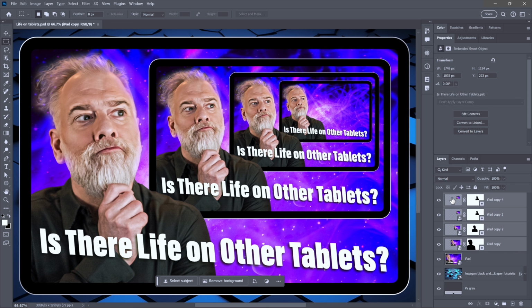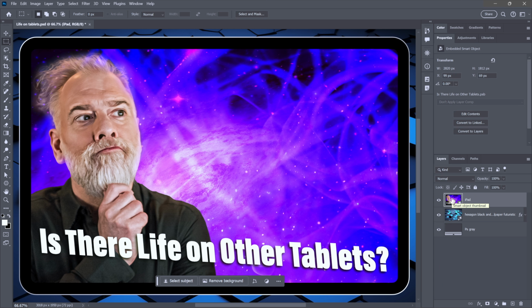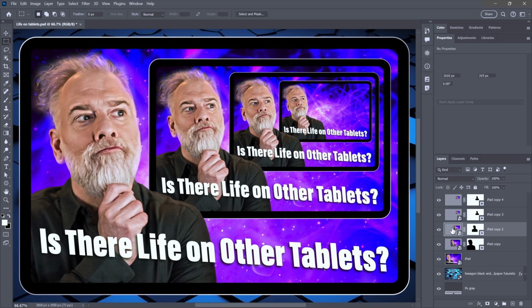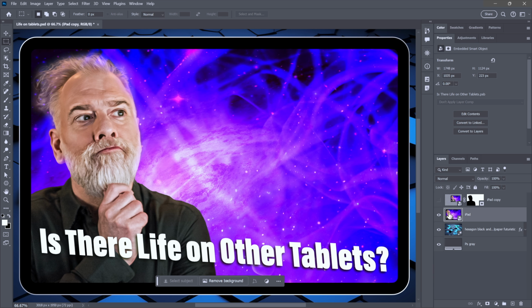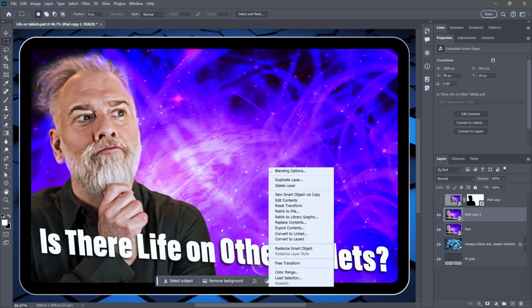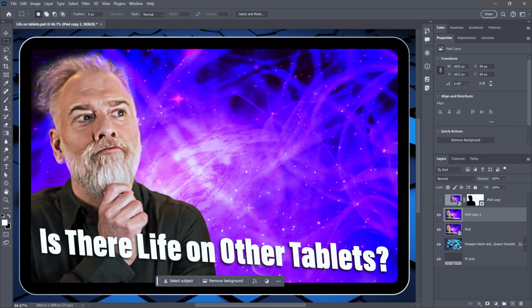So I'm just going to select all these layers now. They're all gone. And you may be like, well, Deke, what about your mask? Yeah, let's hold on to that mask, actually. We don't want to lose that. So I'll just turn this guy off. We'll start with the original iPad because those values only work for the original one. And now I'll press Control-J in order to jump it. I'll right-click and choose Rasterize Smart Object.